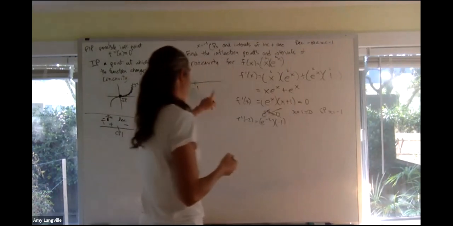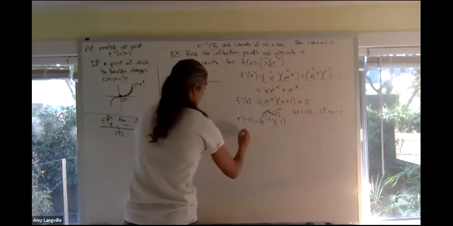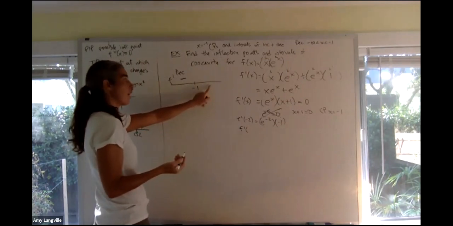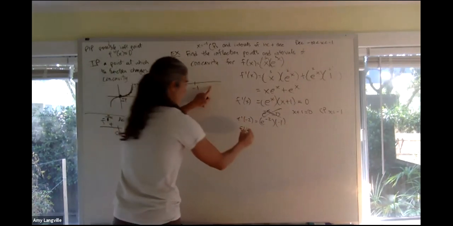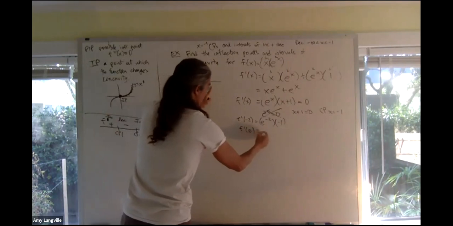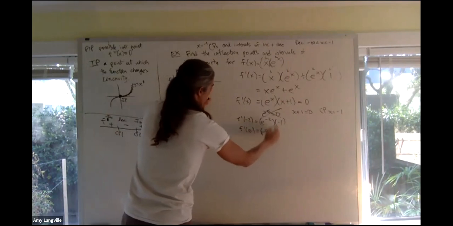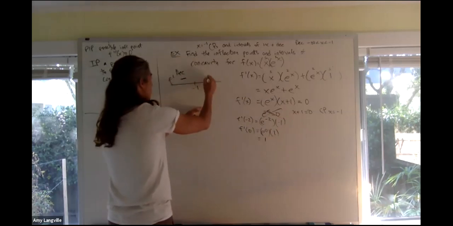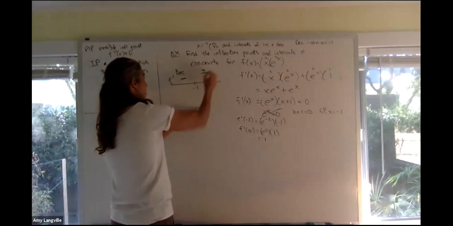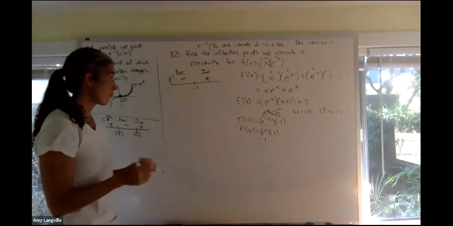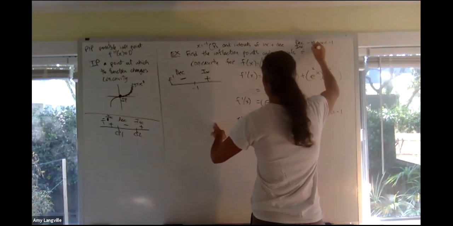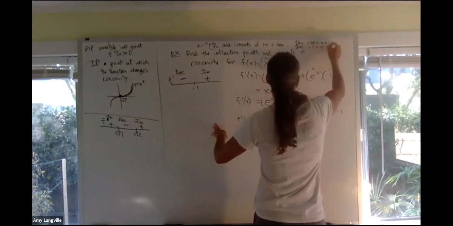And then we'll figure out what happens on the second interval. To figure that out, I pick a point from the test interval. Maybe I try 0. That'd be an easy one to try. e to the 0 is 1 times 0 plus 1 is 1. So 1 times 1 is 1. That's positive. That means the function is increasing. So it's increasing from -1 to infinity.